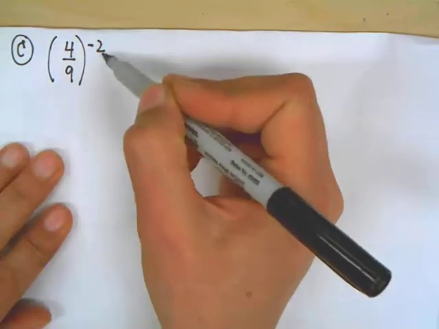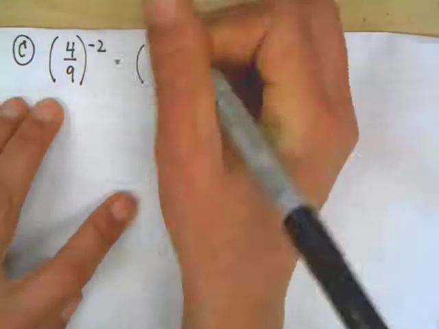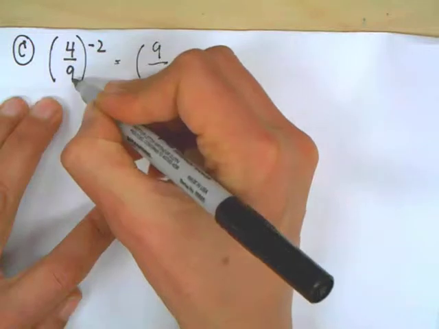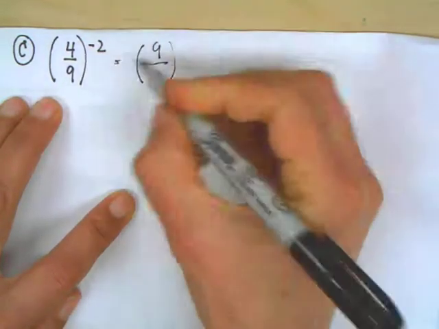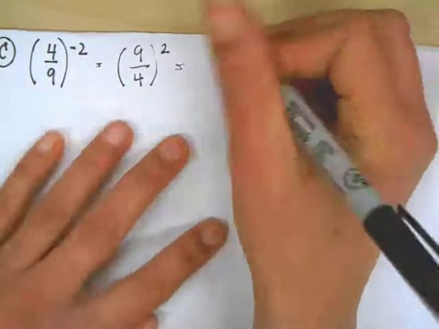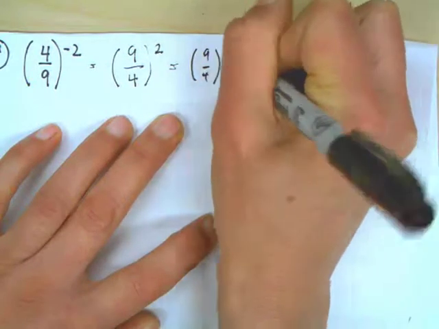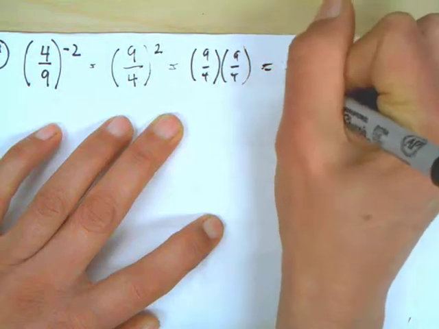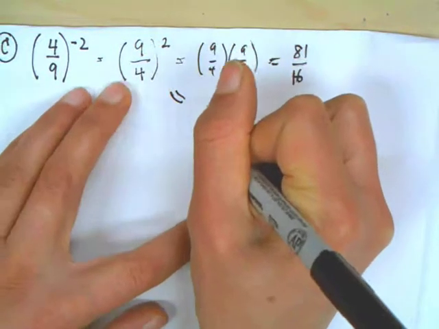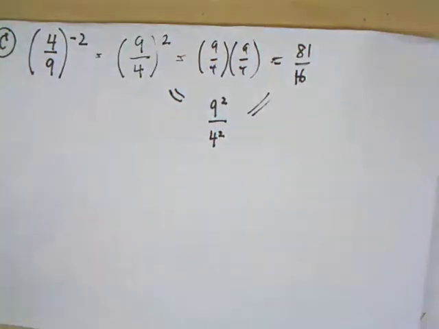So here we have the quantity 4/9 to the negative 2nd power. Once again, when you see that negative exponent, location, location, location, this means you could rewrite this where you've changed the location. So 9 now goes in the numerator, and 4, which had a negative exponent, we're going to switch to the denominator. And when you change the location, you change the sign of the exponent, so now that's positive 2. I could think about this a couple of ways. I could think of this as 9/4 times 9/4, or 81 over 16. The other way you could write this is 9 squared over 4 squared, and you get back to the same thing when you simplify it, which is good to see more than one way.